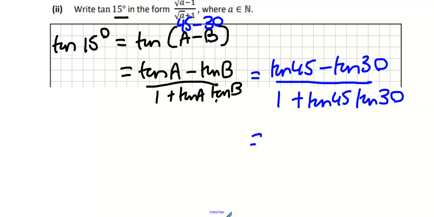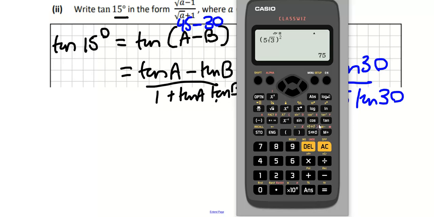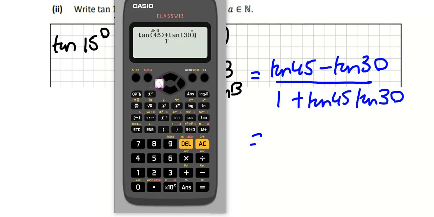Now, you could try to do it all in one swoop, like you could do tan 45 plus tan 30. If you do it this way, you'd want to make sure you get it right. And then it's 1, that's a minus on top as well. As I said, if you do it all in one go, you really want to be double checking that everything is correct. And then it's 1 plus tan 45 tan 30. Happy enough with this. Oh, too many brackets there. So limit one of them. There's your answer, 2 minus root 3.